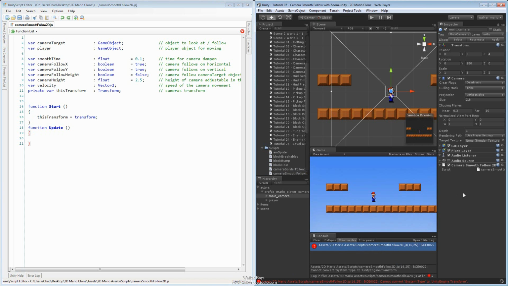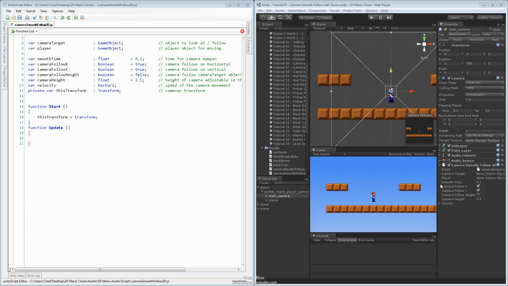Inside the inspector, one of the things that we want to look at is the variables that we do have available. So the ones that we created, it's going to be asking for a camera target, and then we have a player object. The reason these are separated is so that, for instance, with Mario, we don't have to have Mario as the target. He can actually be completely separate of the equation. We could place in a separate focus point for the target, just simply linked to the player, and then we'll have player so that we can actually work on the zoom in and out for it.